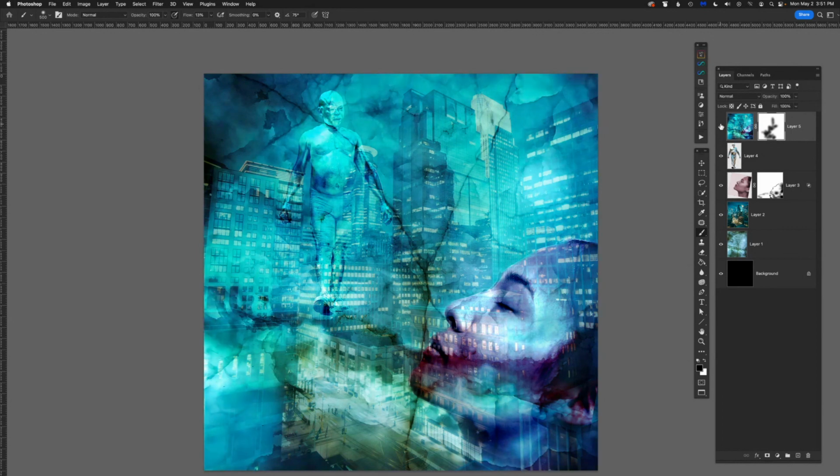And I turn the eye on and off to see if there's any other ones. So I might like some of the original blue in some of the areas of the building. So left building, I paint, bring back. Left bottom to bring back. Maybe around the face. I like the kind of highlighted area of the right building. It's got a little bit of magenta. So I'm still in that layer mask. I just paint over that area and a little bit of magenta comes through there. Bit abstract, but kind of painterly looking.